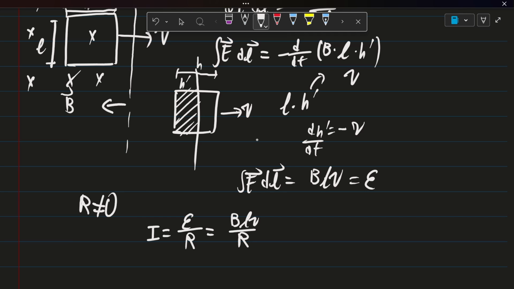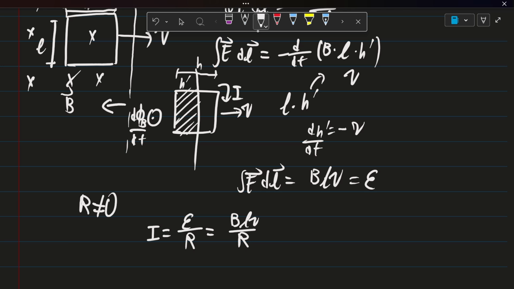We can still use our Lenz law, because we know that the magnetic field is going into the screen and then it's decreasing. It means that it is as if there is magnetic flux going out of the screen. So using your right hand rule, it should be in this direction, but because it's the negative, it will be in the other direction. So it will be in this direction. This is where the current will flow.